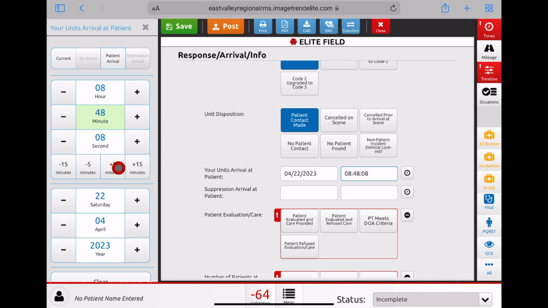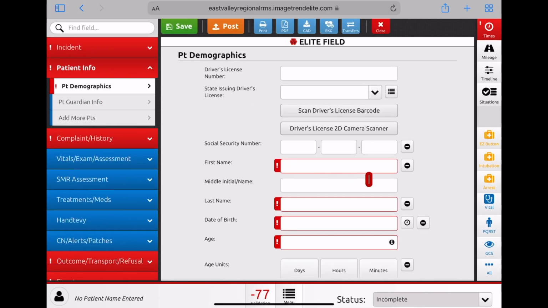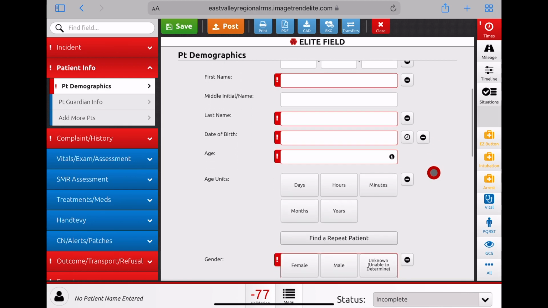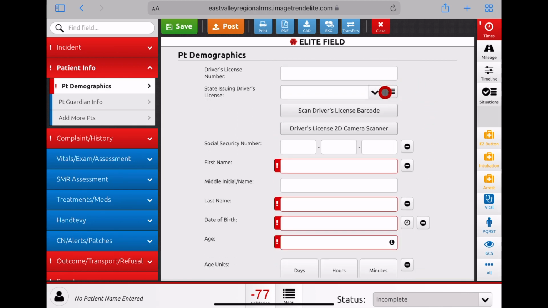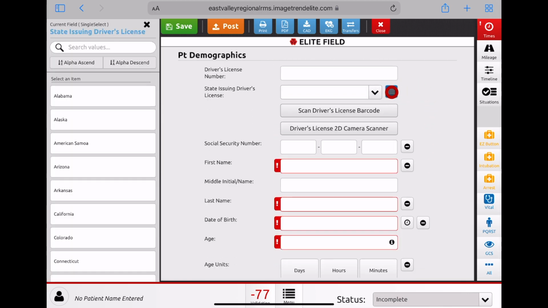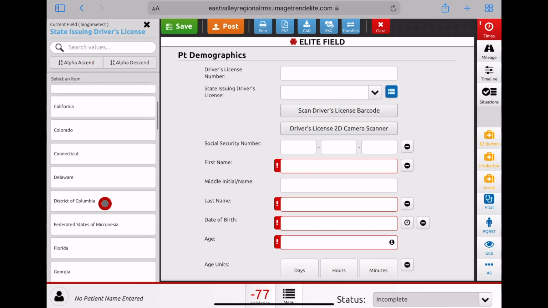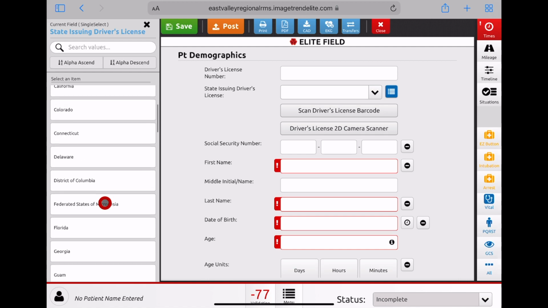If I come over to the patient information section, we have a negative button that will give us an unable to obtain or not applicable option. We also have a side menu button. Anytime you press one of these, all of the drop-down selections will show up on the left-hand side.